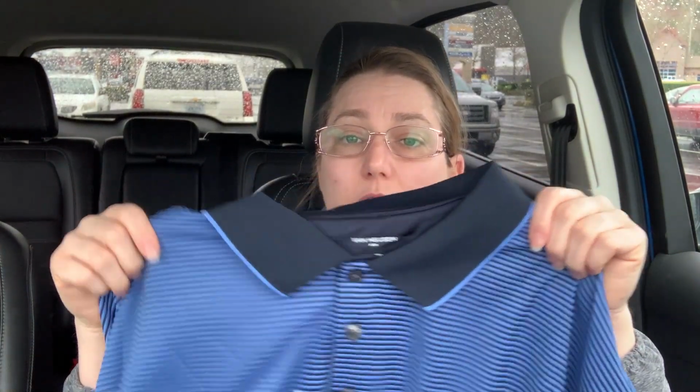Last item I have to show you guys is a shirt. This is a very nice Van Heusen. Look at this. It's got all sorts of stuff to it. It's got all over cooling and wicking. It's big and tall. It's temperature activated. How could you have a shirt that's temperature activated? I don't know. I think they just like to make up stuff for marketing. But it is 3XL and it's down to $9.99. So I typically know that nice men's shirts, golf shirts, big and tall, are probably going to go in the $30 range. And that's about what it's priced for.